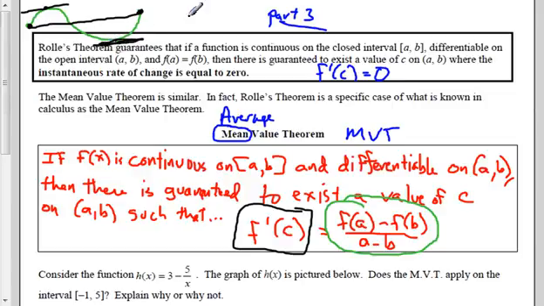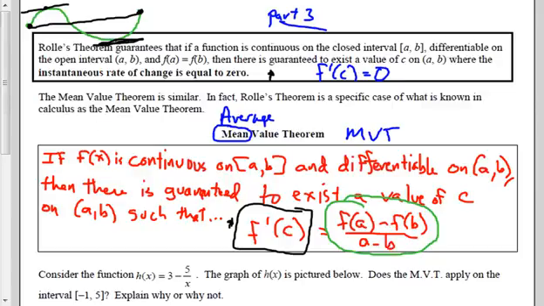But again, what's the secant line? Average rate of change. Tangent line, which is what we're doing up above, we're saying the tangent must equal 0, then that's instantaneous rate of change equal to 0. Here we're saying there's got to be a tangent that is not equal to 0, but is going to be equal to whatever the secant line is. And again, what is the slope of the secant line? Change in y over change in x. That's this f of a minus f of b all over a minus b.